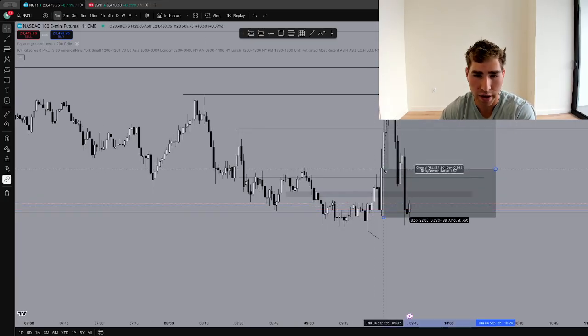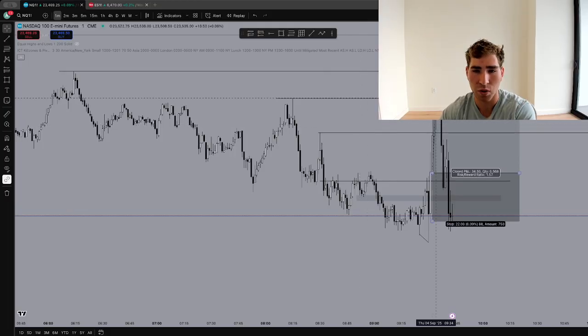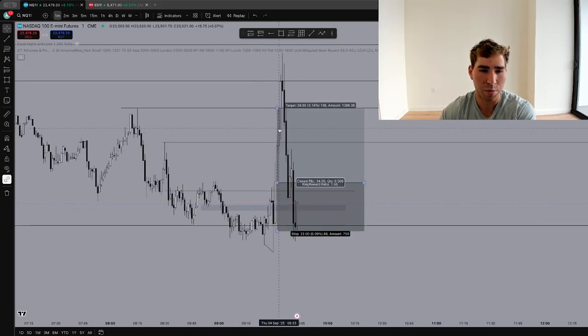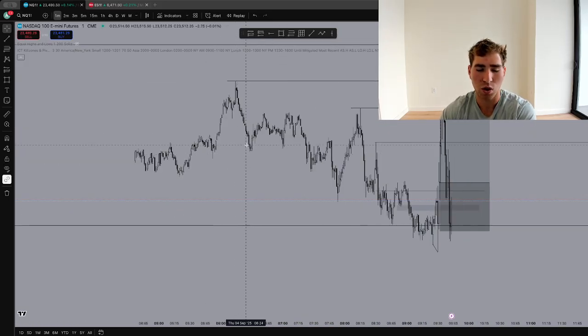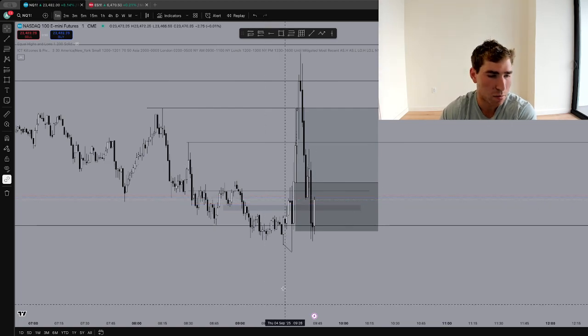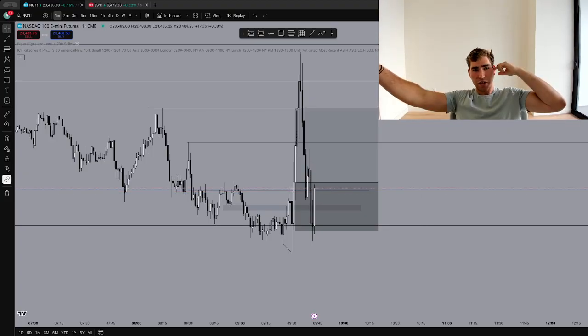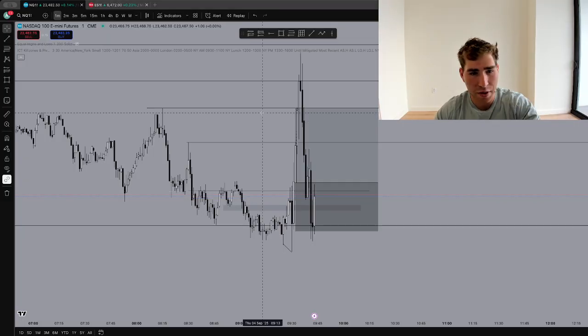I enter long right here, and the way I played this trade was safe. So this is my original take profit, was day highs, but I put my take profit here and then I trailed my stop loss to day highs once we ripped past it. I waited for price to rip a little bit past it because it was consolidating here for a bit. So once price was around up here, I trailed my stop loss to day highs. So worst case scenario outcome of this trade would have been a winning day on Topstep. And best case scenario would have been like plus, I think, 1,000. And then I ended up plus 700.